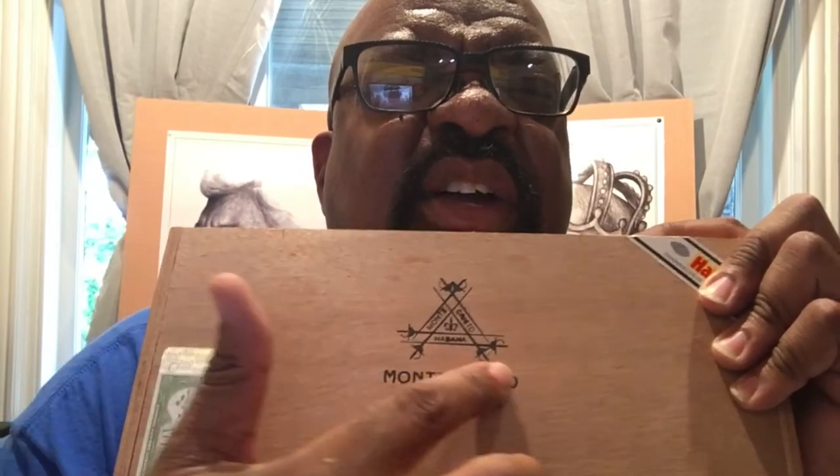The term branding came from the old way that, with a hot piece of metal, people would stamp their products — blue jeans, cattle, whatever — with a brand. This is a branded box. This isn't spray-painted on. If you run your fingers across it, this is actually burned into the box. A blind person could feel 'Monte Cristo' going across there. The back of the box also has a burned-in, indented impression — another way you know it's a real genuine Cuban box.